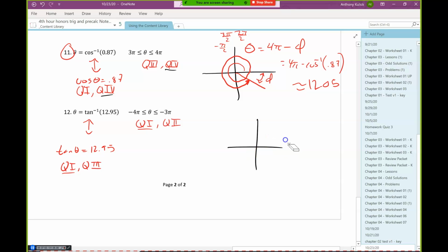So our answer is going to be, here's where it's going to get a little tricky since we're doing negatives here. So I'm going to do negative 2 pi plus the positive result, which is the opposite of what we'd have been doing if these were positive values. Why do you use negative 2 pi? Oh, I'm sorry, 4 pi. Great question. I wasn't supposed to.